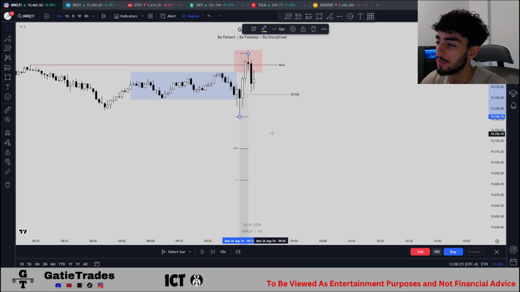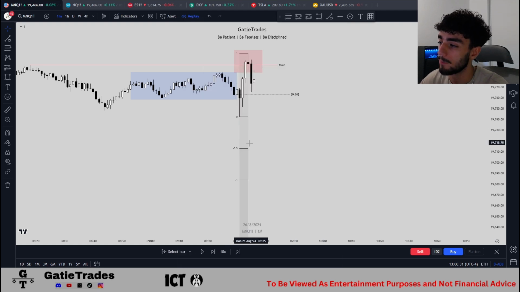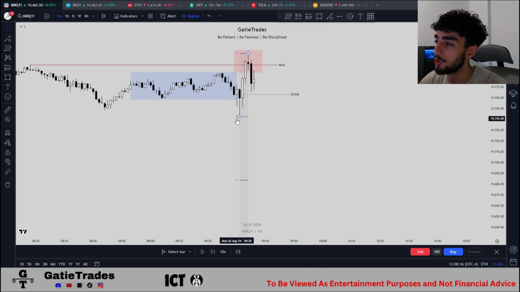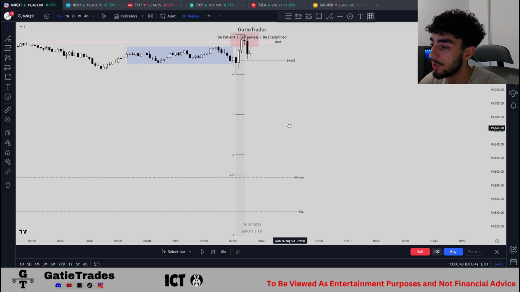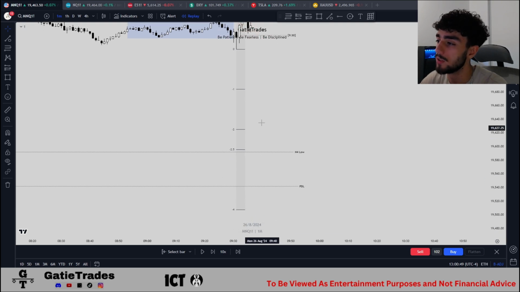Some people do use a -0.5. You can kind of just eyeball it for the 0.5s. But you basically want to be targeting levels that overlap with this. So allow me to continue my explanation. You're expecting a measured move from this manipulation leg lower. So that's the -1 standard deviation. Now you can continue this, expecting a move into -2, -2.5, and -4 is usually where you see your max expansions. Now it can go more, right?